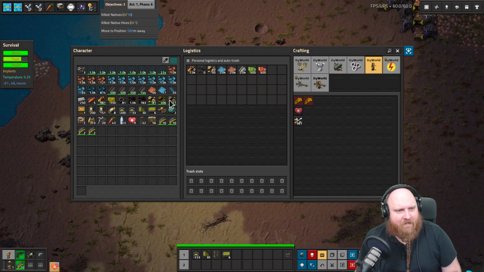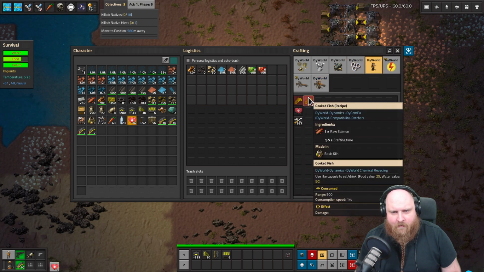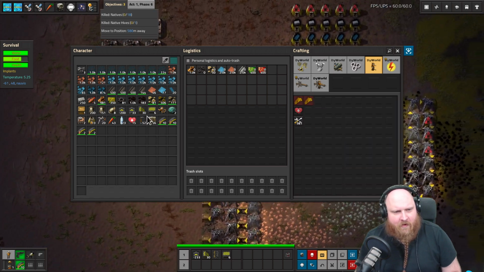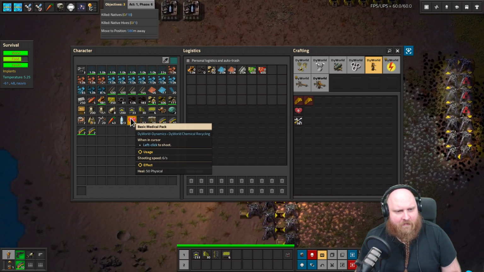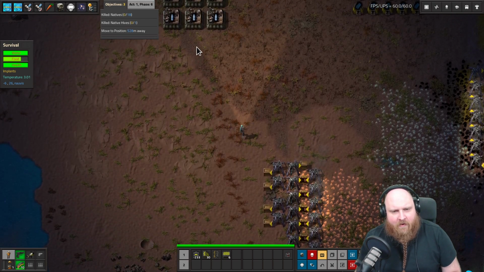Good, make some more med packs. What do we do with the raw salmon? Do we just cook it? I think we maybe just cook it. Yeah, we just cook it. Good. But we got a couple med packs. We do need to kill some natives.